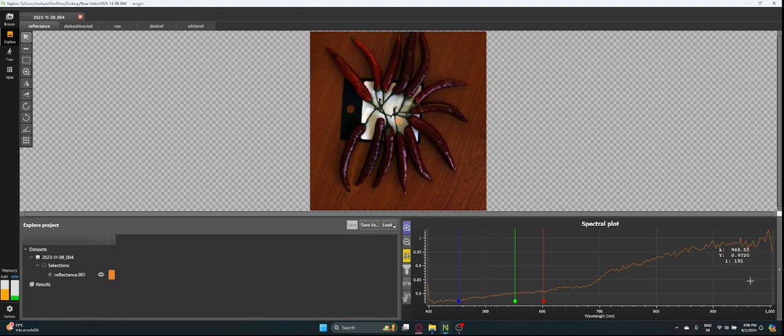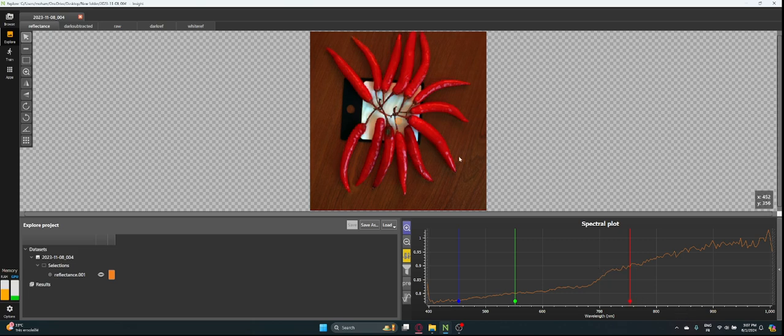Now you see here, there's a spectral plot. For Specim, the default bands of the image are mostly in RGB, meaning it's sort of the true color of it. At which wavelengths does the RGB sit? You might want to change this if you are doing a lot more analysis in the IR range. For me, I always play around with it.